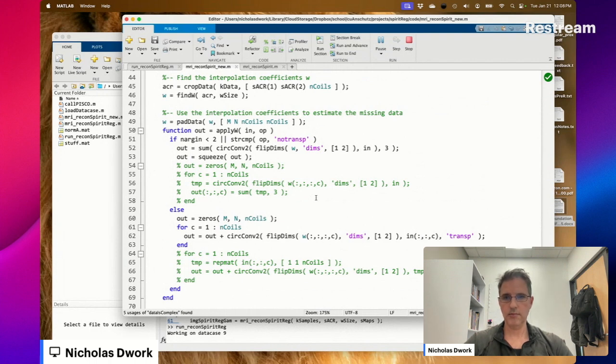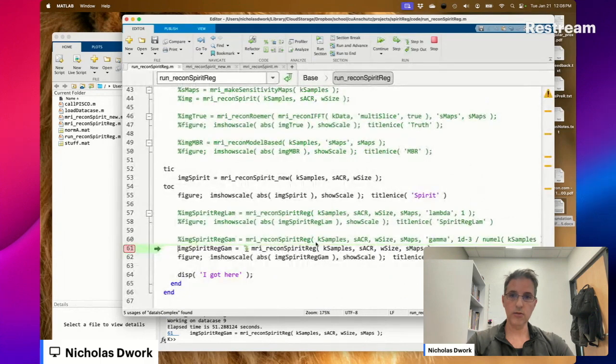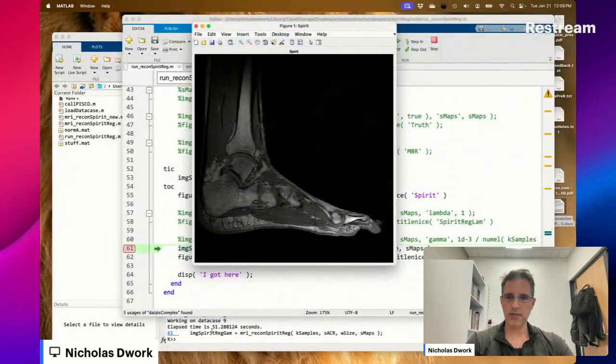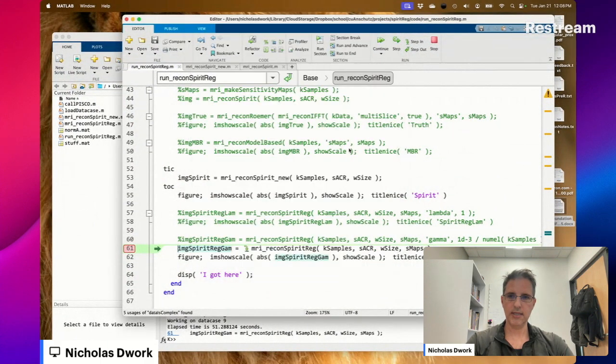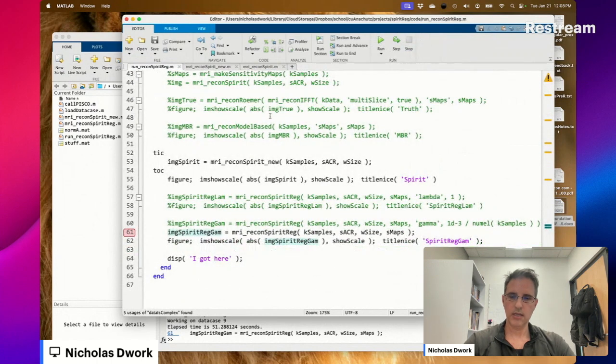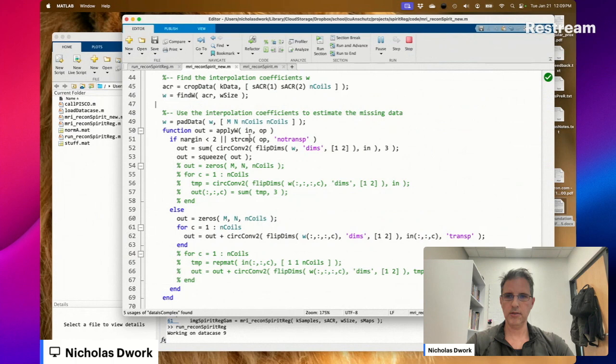Taking a long time. Oh, got a good result out, 51 seconds. Let's run it again. Now that we've primed it, will it reduce its runtime?